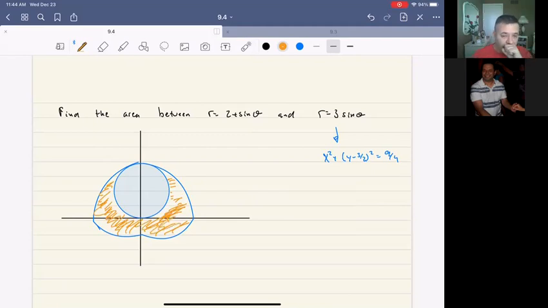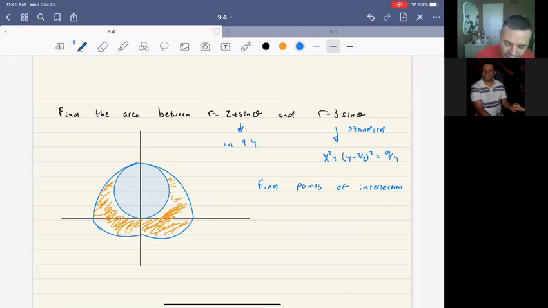Okay, so all those graphs, we're going to assume we know how to do that. That's not too bad. We did this one in 9.4, and this one is standard. We've done a couple of these already. So let's go ahead and we're going to have to check where these graphs intersect. We're going to have to find the intersection points, because right now it's like, well, what's going on here, right?